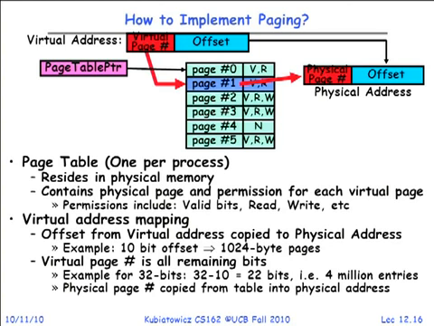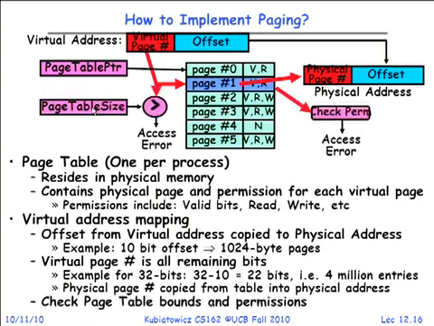Okay? Now, there are some things about this scheme that are missing. Like, for instance, we might want to know how big our table size is. Right here is an example with only 6 entries. So our page table size is 6. And therefore, if we actually try to go too high, then we'll get a fault. What that fault says is we're accessing an address that's too big for our page table.